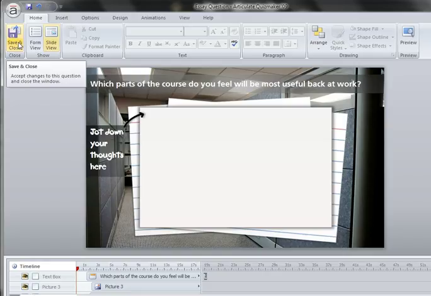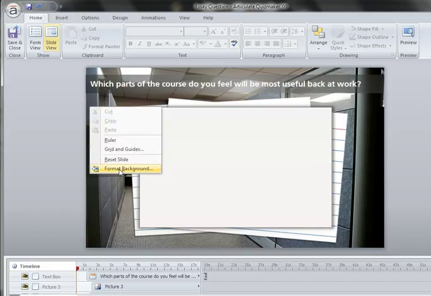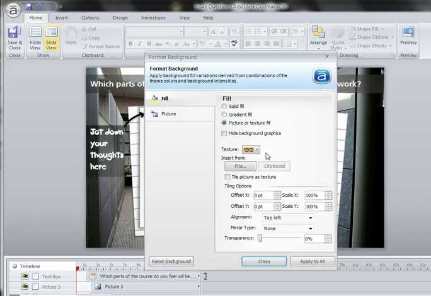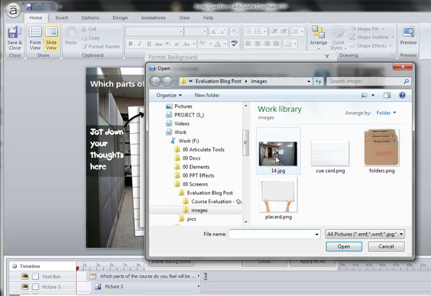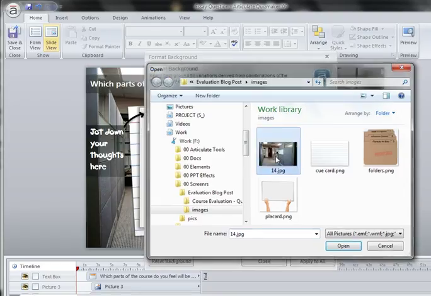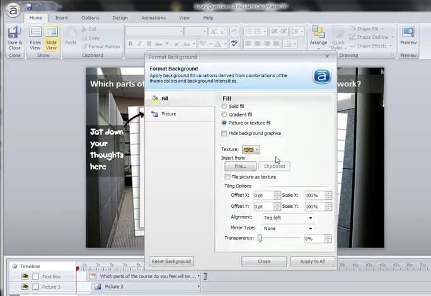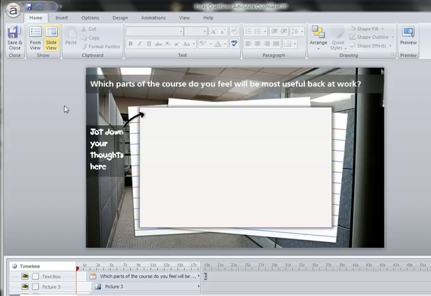Back over in Quizmaker, the first thing I did was I worked with the background. I brought that office image in, so I just right-clicked anywhere on the background of the slide, chose Format Background, Fill of Picture or Texture Fill, and then I just clicked the File button and grabbed the office scene. This office scene is a free clip art from eLearning Art. Brought that in, click close, and then I started to work with the text.